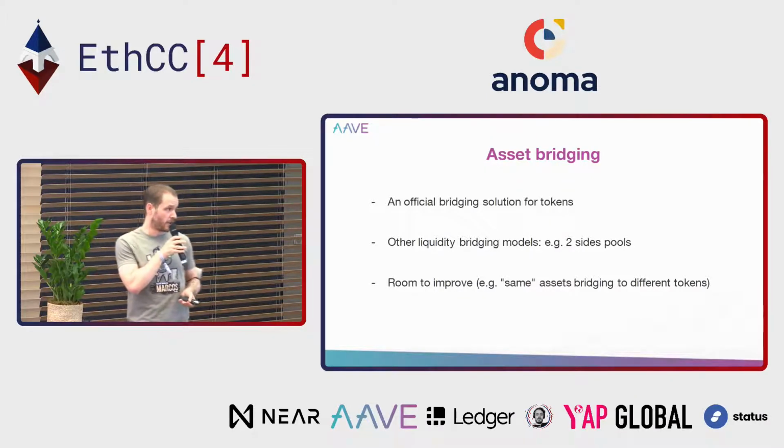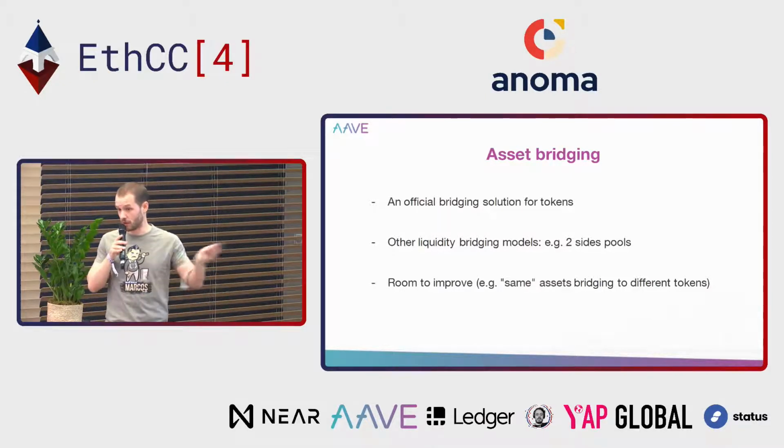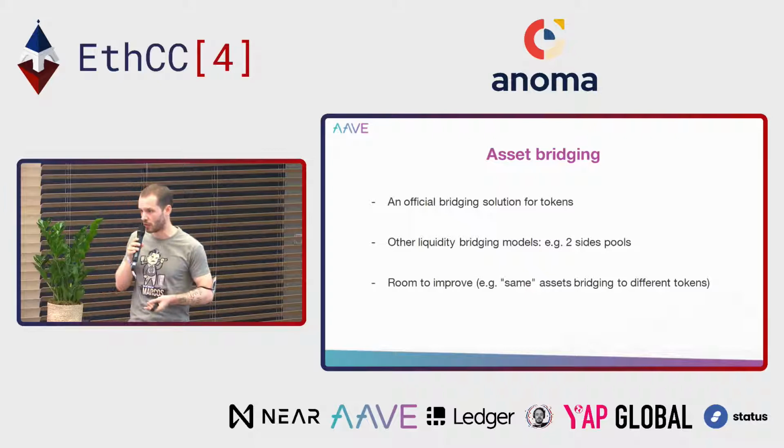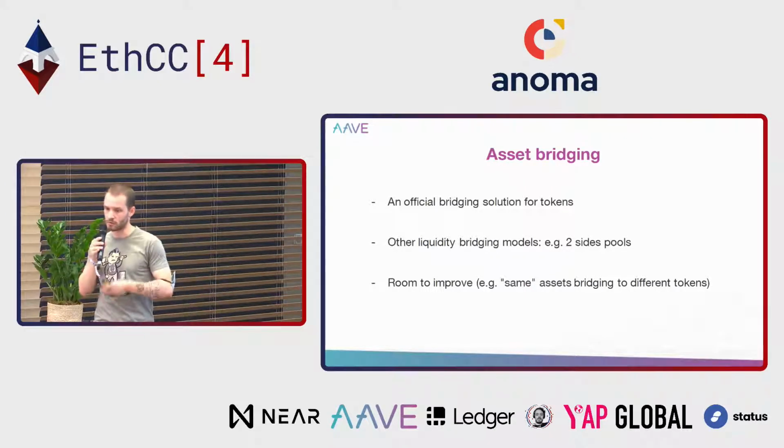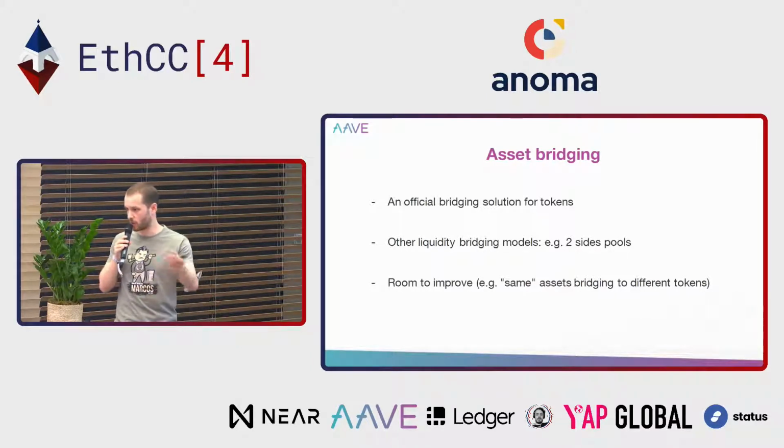And then there is still quite a lot of room to improve in the topic of asset bridging in terms of user experience, because sometimes the mapping of the tokens is not so clear. Some tokens that are on Ethereum are basically the same underlying, but then they get translated to different tokens, or even the implementation of ERC20 is not the same. So those kinds of details are also quite fundamental when doing a robust analysis of the bridging of the chain.